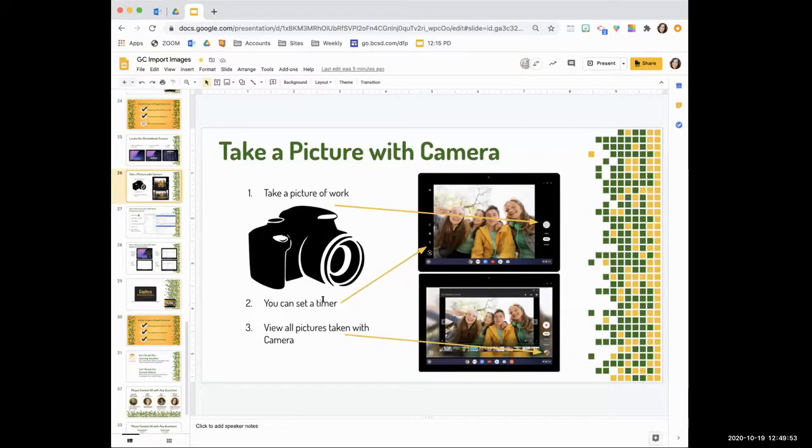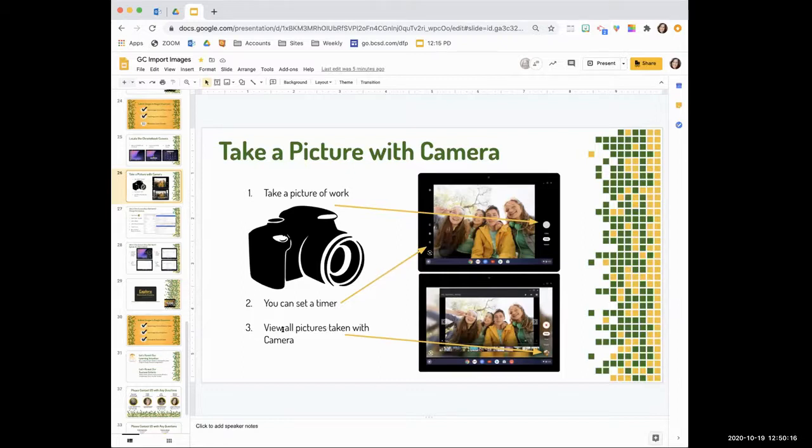The other thing that I did find very helpful in the camera aspect on a Chromebook is setting the timer. So they can select this little timer on the far left, and it'll give them a few seconds, 3 to 10 seconds, whichever one they're selecting, to then take the picture of something they're maybe holding up, or okay, let's get ready, let's take this picture. The timer has been helpful for students.